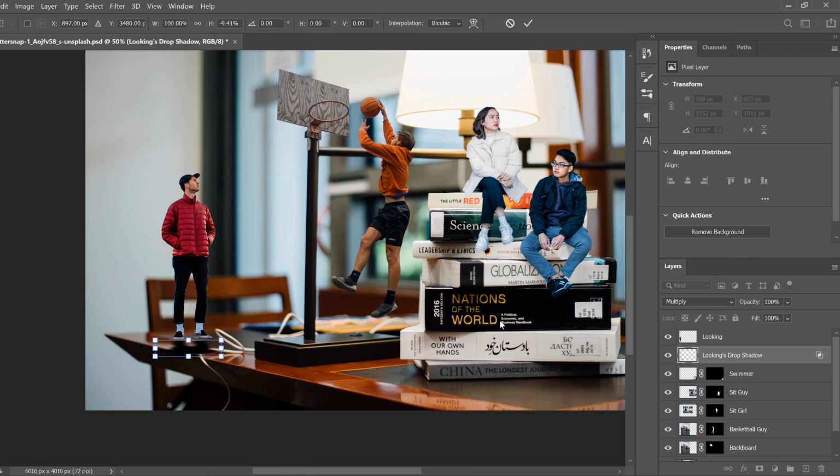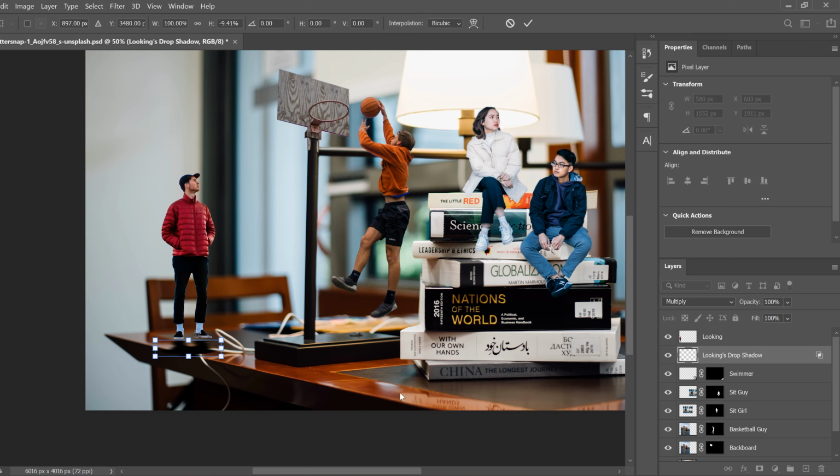But obviously, because of the books right here, there is another light that's shining at the books. Otherwise this would be really dark right here, but it's not. So there's some other light in the room that's shining here, which would also be shining on him, which means that this shadow would not be very prominent. You see here under the books, it's only right at the very edge, at this curved edge of the book, that we see a shadow under there, but there's no other kind of shadow right here really.